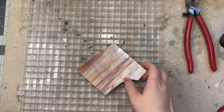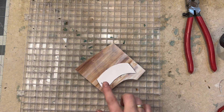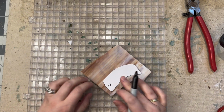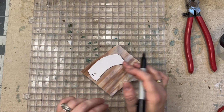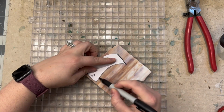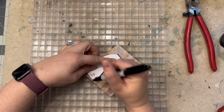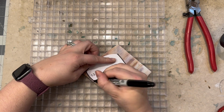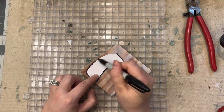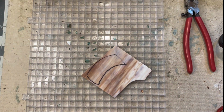Okay, so I have this piece of scrap glass, which we're gonna use. And this is our number 13. I am questioning this inner curve right here. And the thing is, I know obviously with a ring saw, you could cut this very easily, but not everybody out there has a ring saw and they also wanna be able to make beautiful patterns. So we are going to remake it. And I have a very big hunch that this is going to be an issue. So let's try it out and see what happens, right?